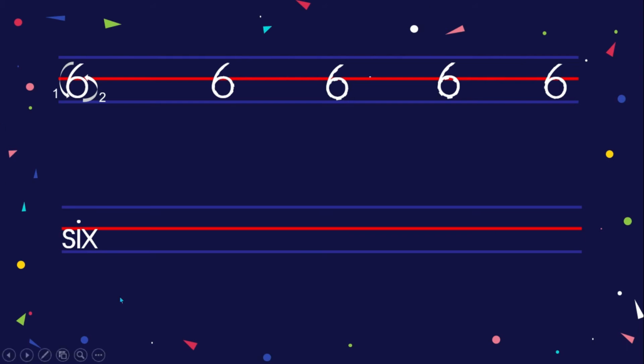For the number word 6, it's spelled as S-I-X, which means we're just going to write the letters S-I-X. Okay, so let's trace these broken lines. S-I-X. Okay, so this is how you're going to write the numeral for 6 and the number word 6. Okay, another set of balloons naman.